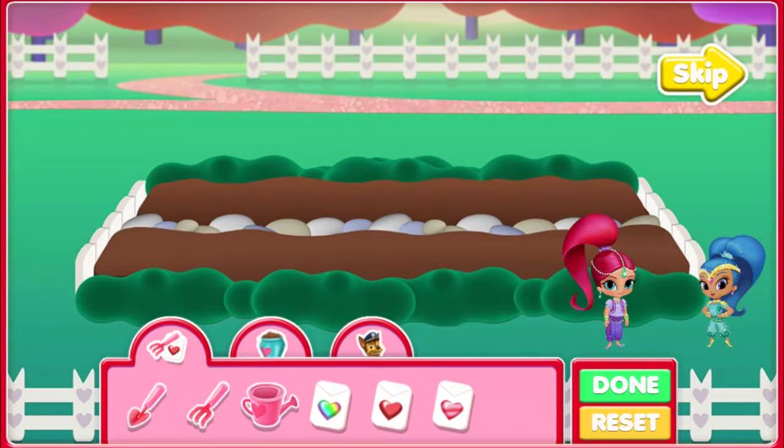It's time to add all the things we collected to our friendship garden. Then Shimmer and Shine will use their magic to get everything growing. Let's plant our seeds. To dig a hole, first select the shovel by clicking on it, and then click on the dirt in the flower bed to dig. Keep adding items to the garden, or select the green done button to see our finished friendship garden. Click reset to clear the garden and start over.